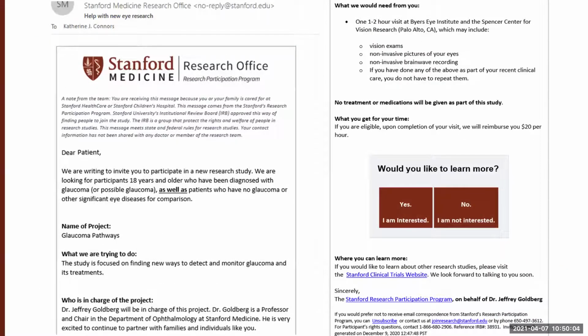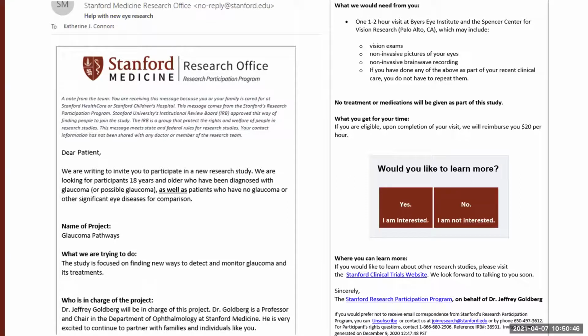This doesn't look great on a PowerPoint slide, but it shows what our direct email invitation looks like. We have this wordy header at the top that is approved by our IRB compliance privacy folks, explaining that this is unsecure email. People are getting this in their personal email. It's not sent securely. Your study can be eligible for this type of outreach if you include healthy controls. That way we are not implying the recipient has a certain condition, which would be a HIPAA violation. So it's really awesome that we can use unsecure email for recruitment. That generally has been a no-no from a privacy compliance perspective, but in this format, we're able to do it.